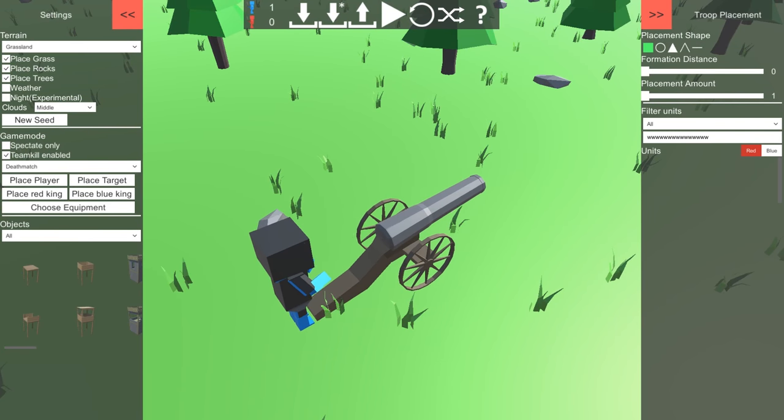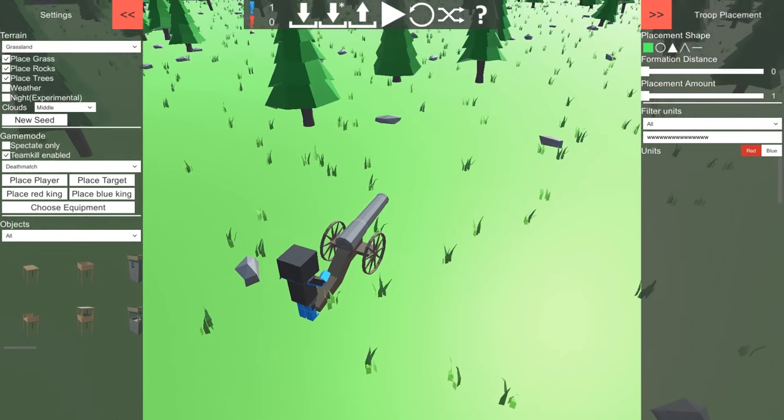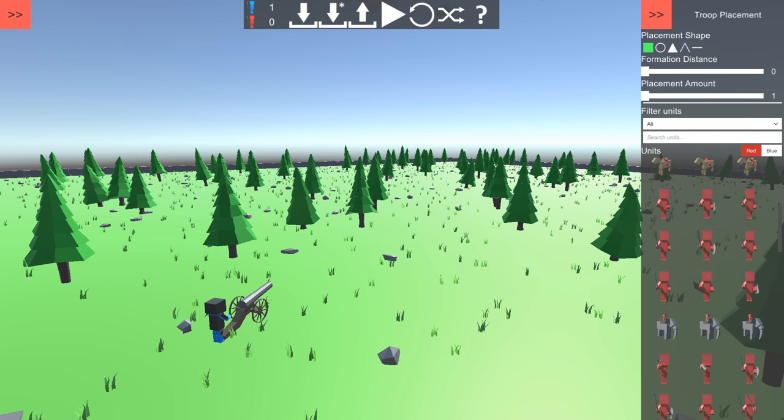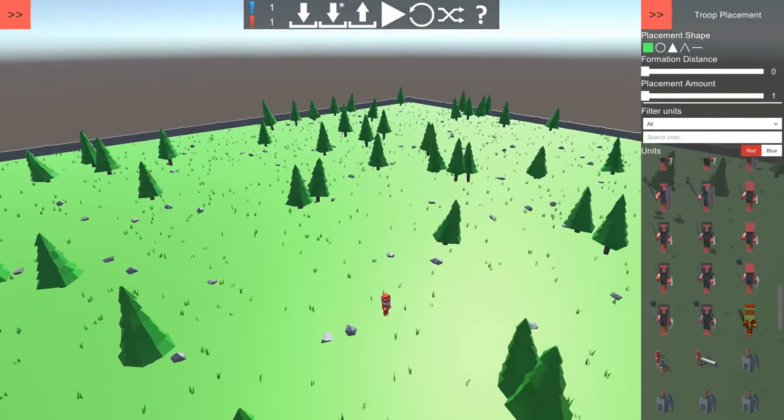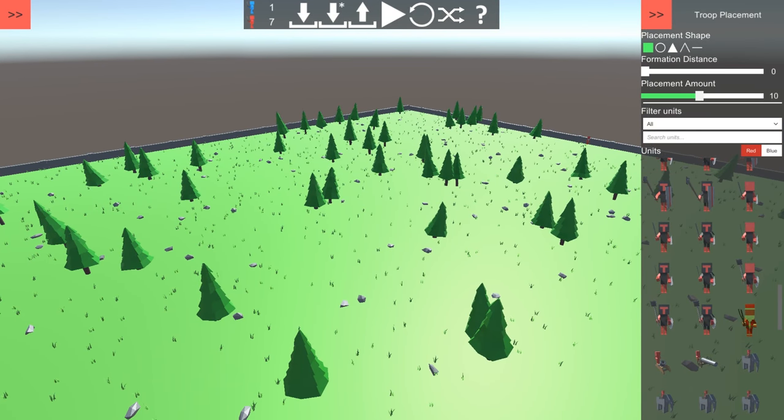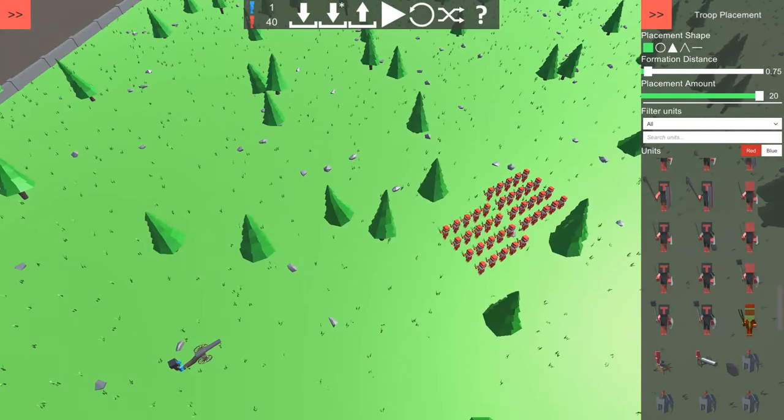We are already mounted on the cannon. Oh, this is gonna be so cool. So now we need a few peasants to fire at. I guess we're gonna go for Santa. I mean, this guy is not very powerful, I don't think. So let's go ahead and place like 20 of them in like a nice little square. This way, I can really fire at him, okay?